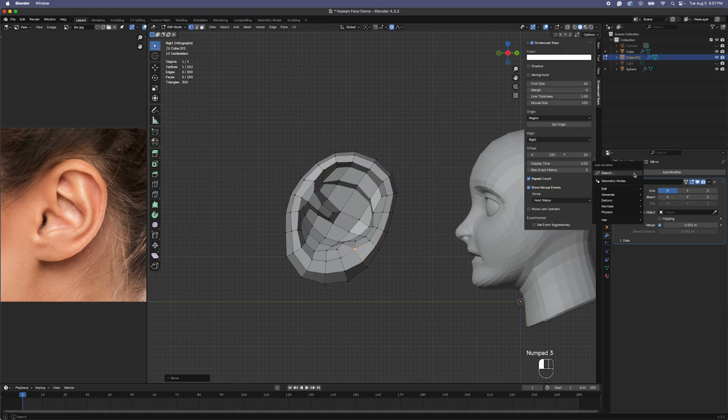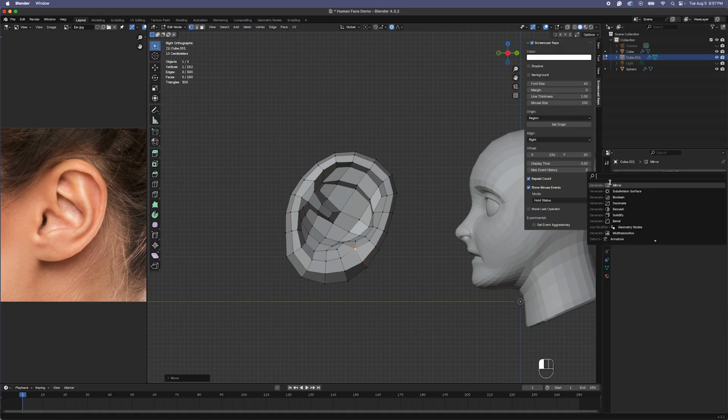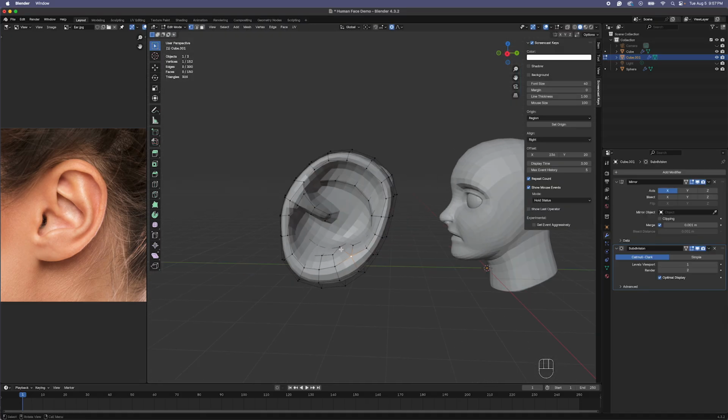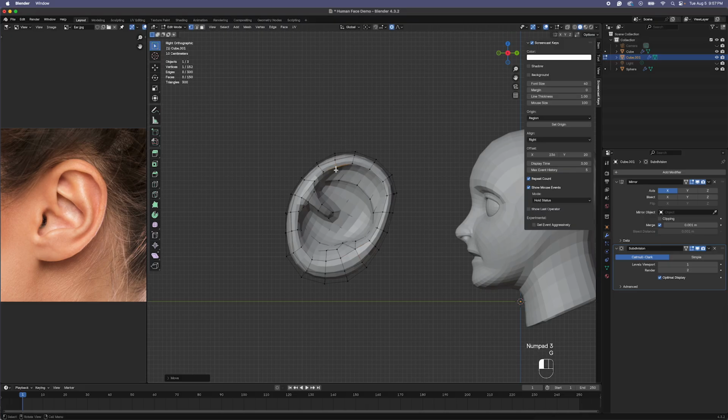Another thing we can do is add a subdivision surface, and we can see how it's looking when it's subdivided. I feel like it might be getting better now.